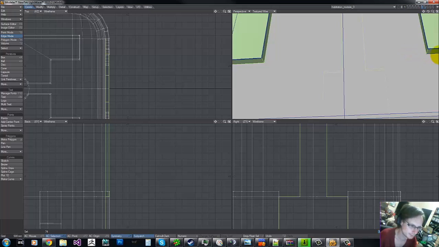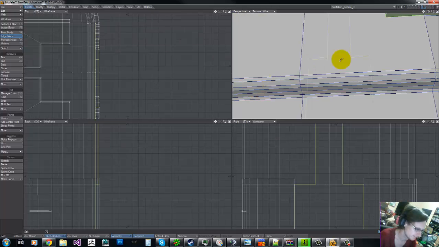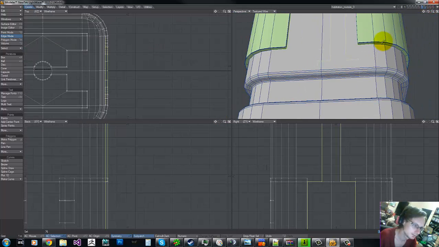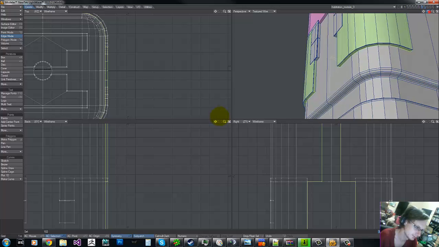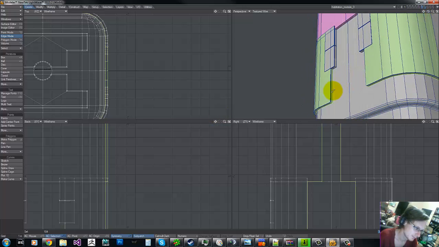Which is why some people opt to do all their beveling after actually extracting all their plate. And to be honest, normally I would too. But I was showing you a method for doing it without.